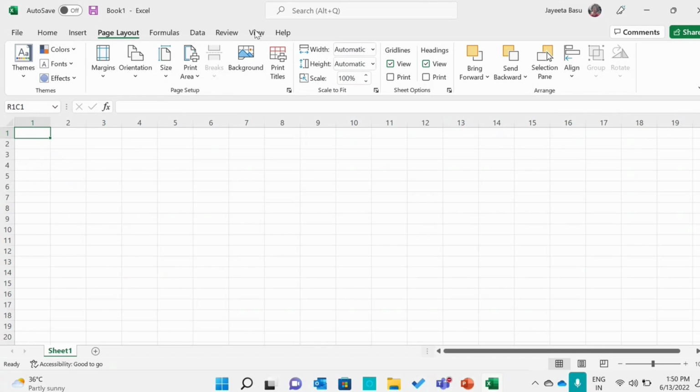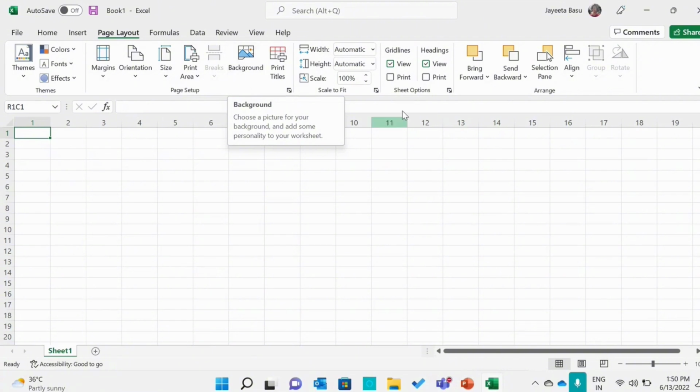Then you have the page setup, which we will be talking about, where you have the margins, the orientation, the size, the print area, and the print titles and background. Now here the background can be some sort of an image that you might want to choose. For example, you might want to put a picture of the company or of any previous balance sheet or any such things, or bills, maybe an example of bills. You can put it up as a background.